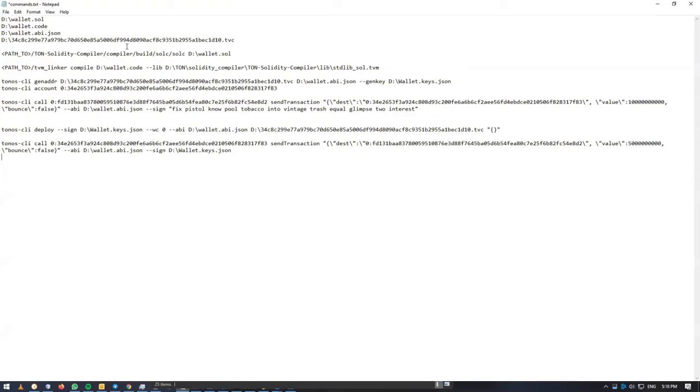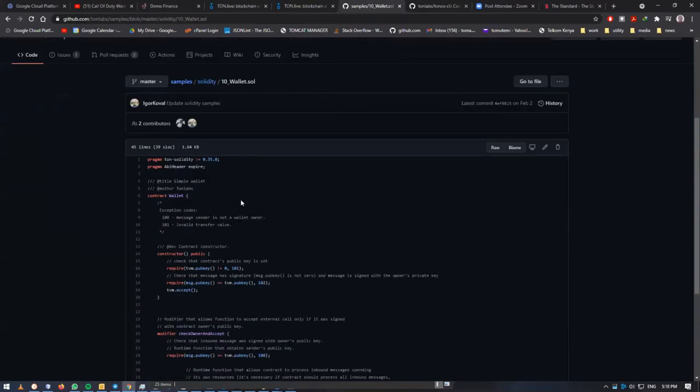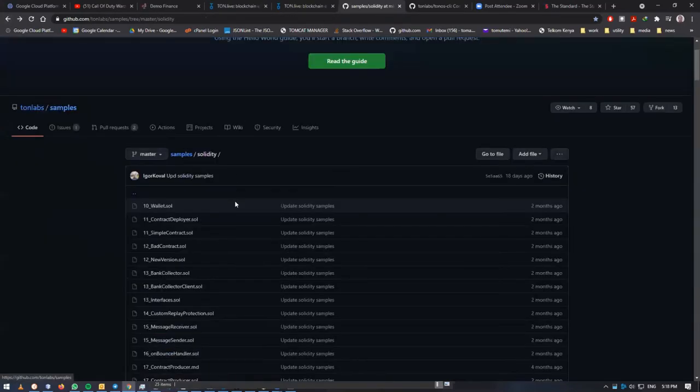Number one, of course, get the contract you need. Number two, get the address. Number three, then sponsor that particular address, maybe get some tons into it so that you deploy your contract into that particular address, and then you are good to go. So there are so many other varieties of contracts that you can have a look at.